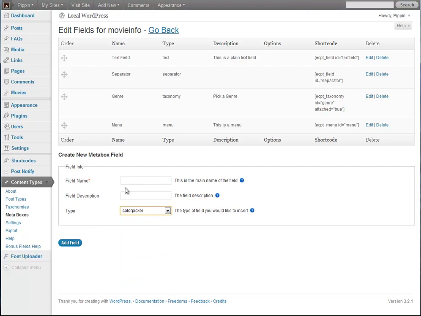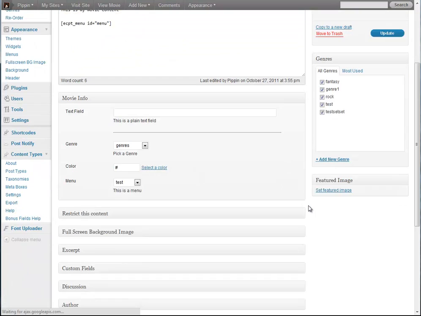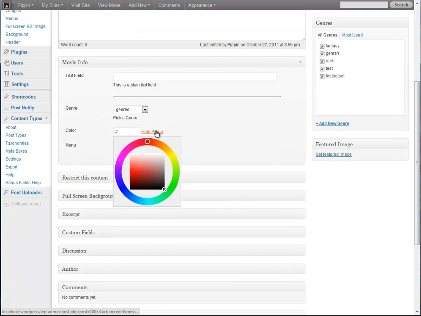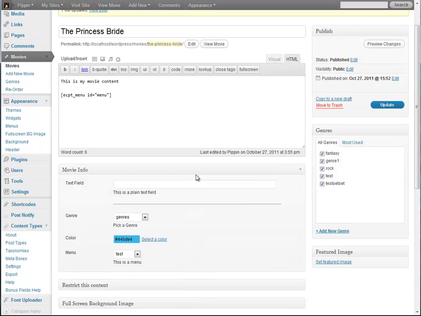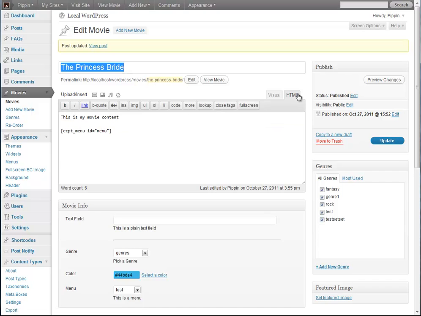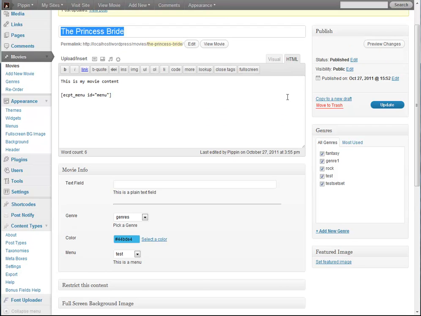Now, let's check it out. We have a color picker field. So now, I can actually choose a color. So let's choose any color we want. Let's take that one right there. And now there's that color. Now I can do whatever I want with this color. I can output it in my template. I can control the border colors of images. It makes it really, really easy that if you do a couple modifications with your theme, you can actually use a field like this to allow your post authors to actually control the colors of their post on a post-by-post basis. So that's pretty cool.